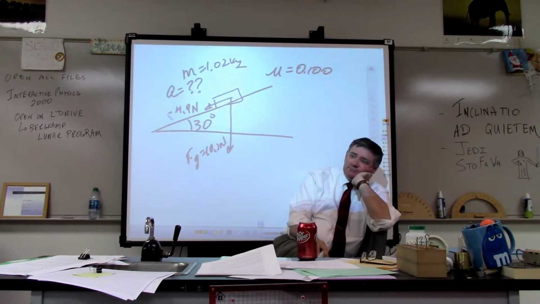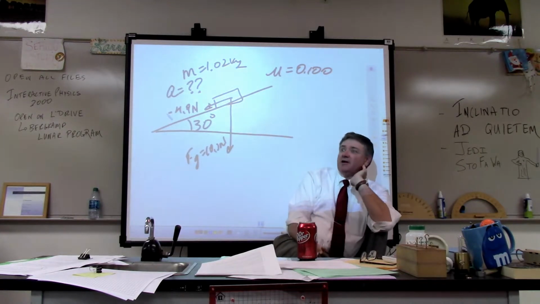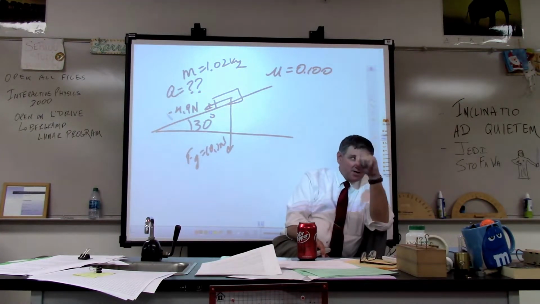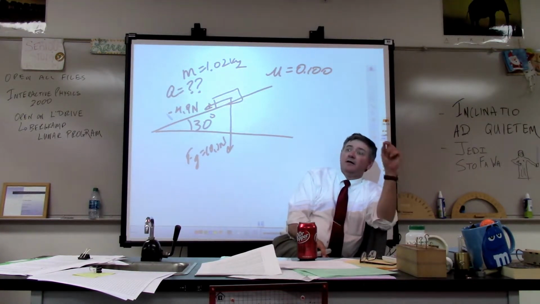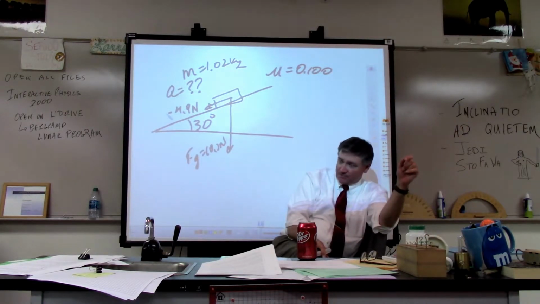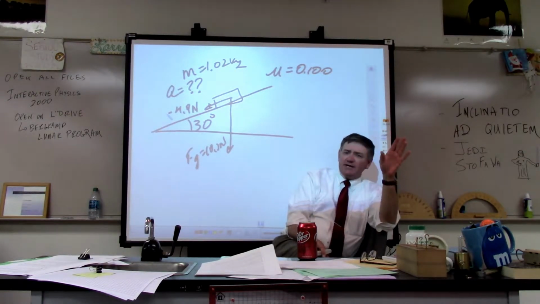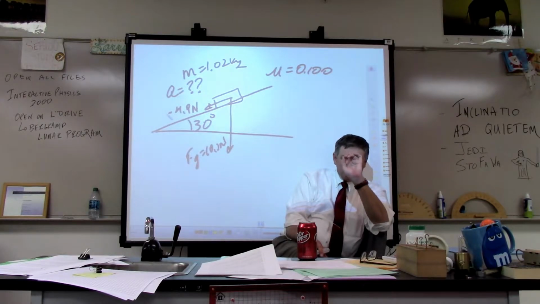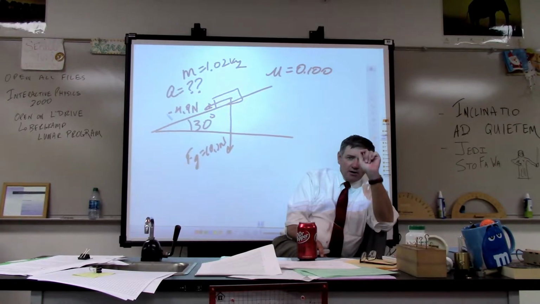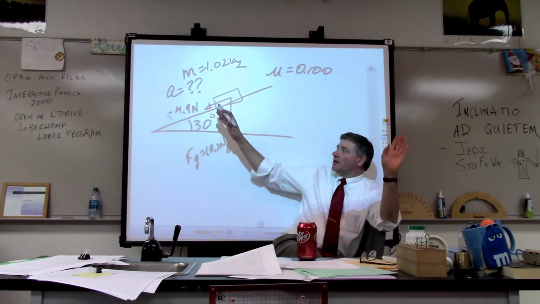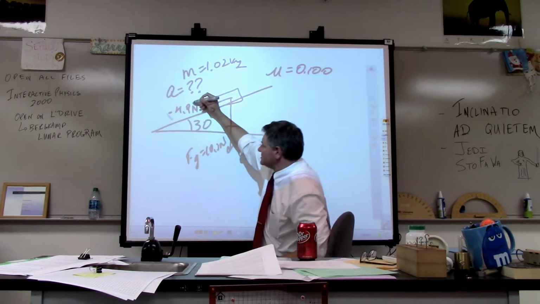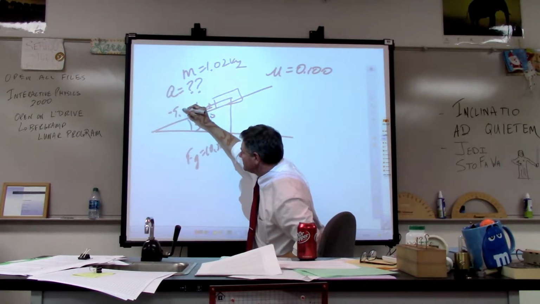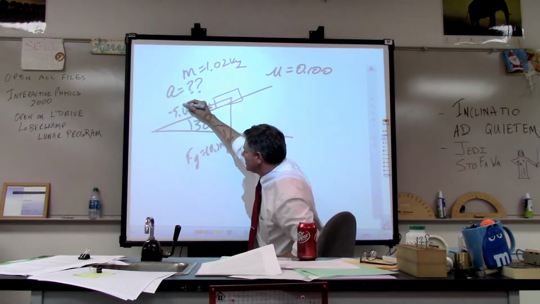Up? You sure? You're right, you should be. Because which direction does friction always act? The opposite direction of motion. So before we do any calculations, let's think this through for just a second. My acceleration, no, that force parallel was 5 newtons, not 4.9. 5 newtons. My bad. That was 5 newtons.